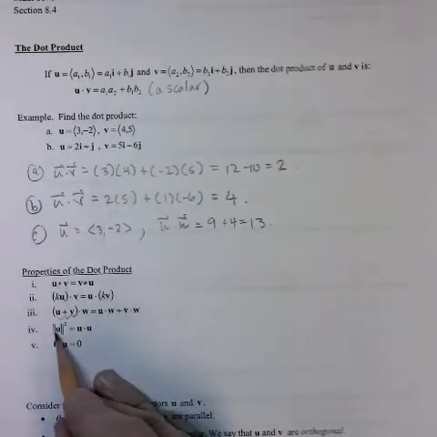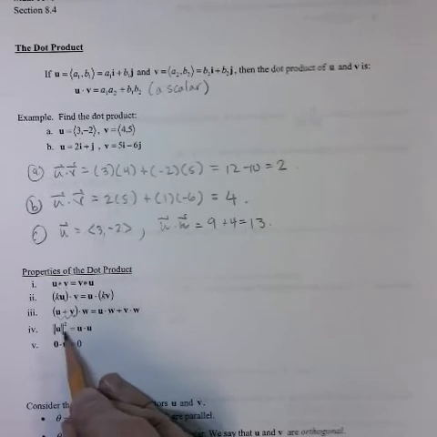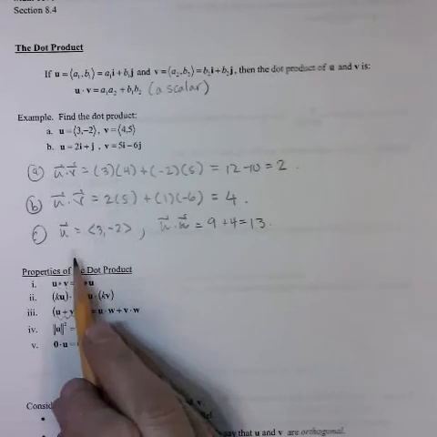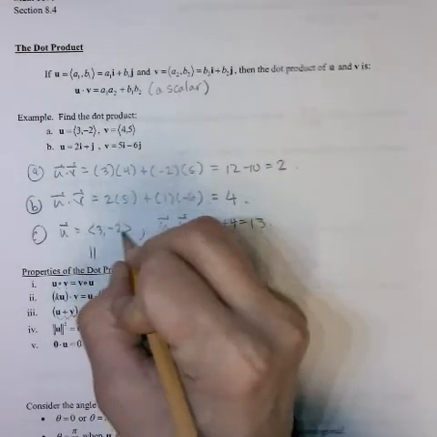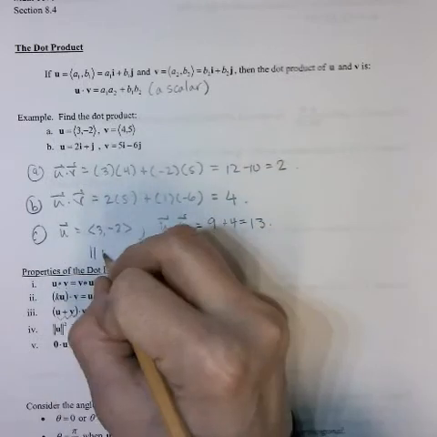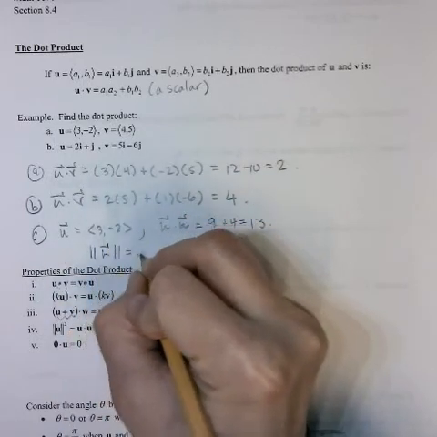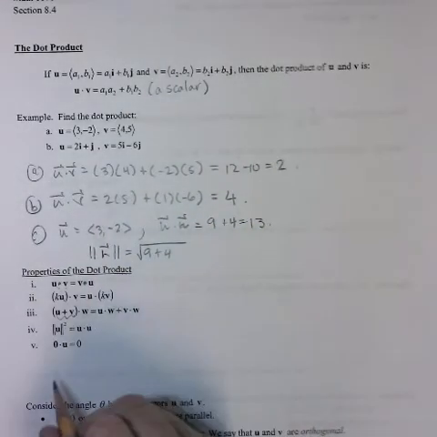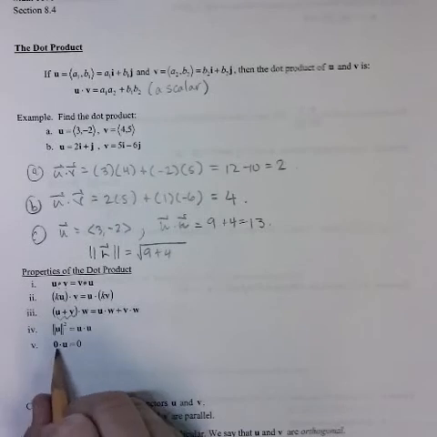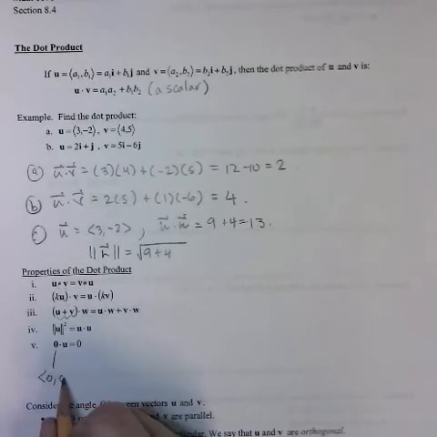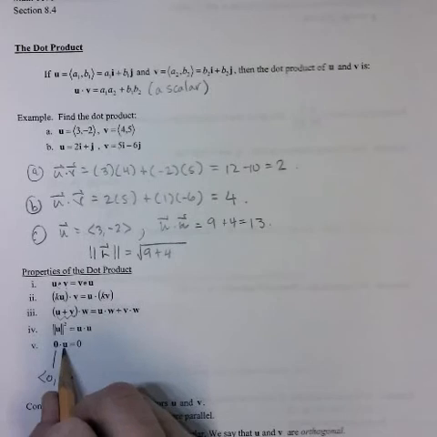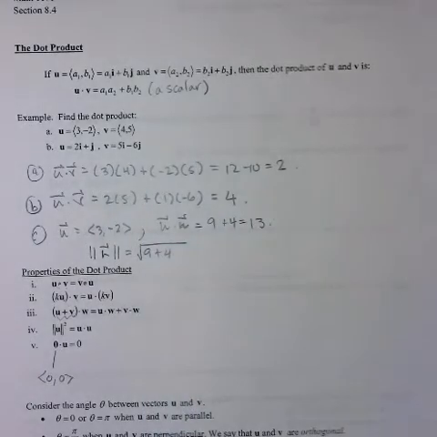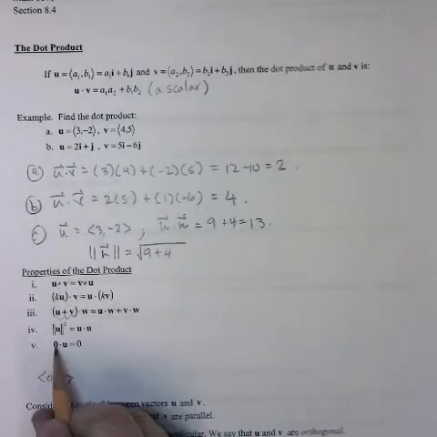And then here, the magnitude of vector u squared is u dot u. We can do it with this one quickly because we found u dot u is 13. The magnitude of u would be the square root of 9 plus 4. So if you square that, you'll get 13. That's pretty easy to show. Number 5, this is the 0 vector. When you dot that with vector u, no matter what u is, you're going to get 0 plus 0 equals 0. So this is a real number, this is a vector.